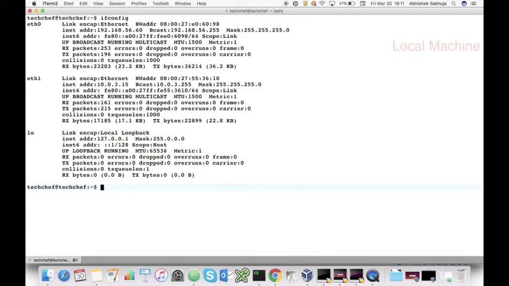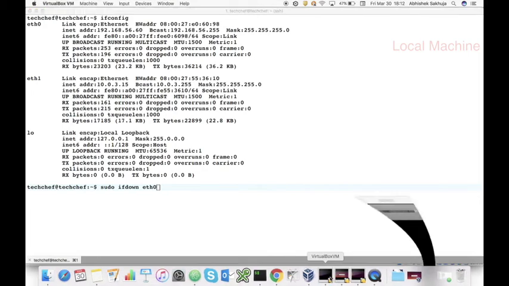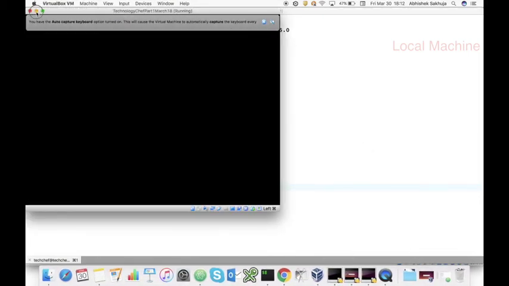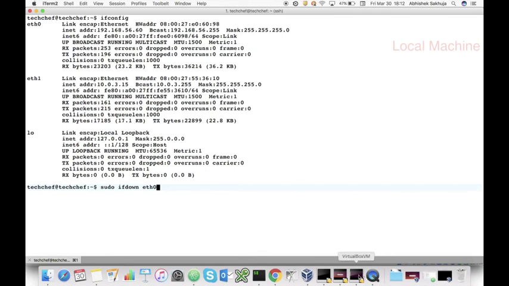The other thing is that you can bring your network down for that particular Ethernet, but sometimes it works and sometimes it takes a longer time, so you need to try it a couple of times. That's why I took the shorter approach of just restarting my machine so that the new IP address can come up. And you need to launch this command from your Ubuntu machine, because if I do sudo ifdown eth0, I'm going to lose the connection with the machine. So go to your virtual machine, and from there you can launch this command, and that is how you can get into that machine.